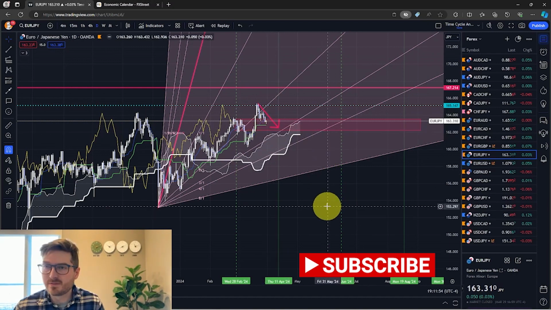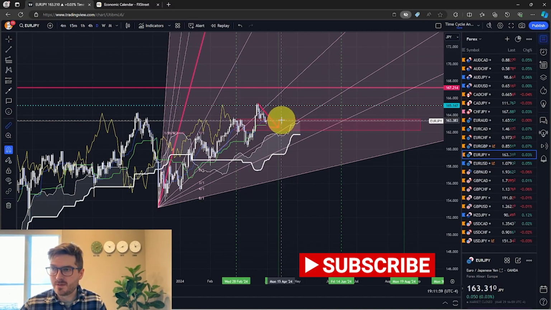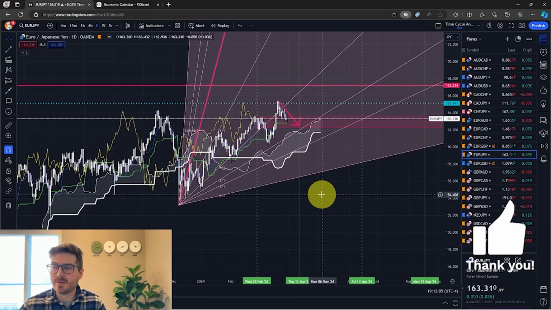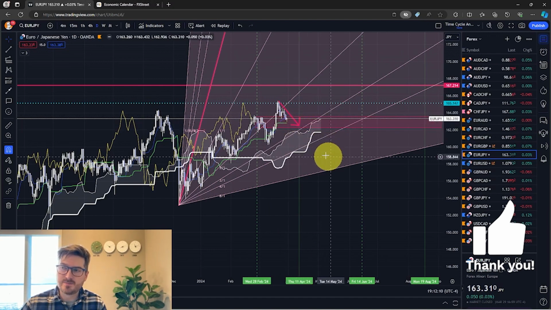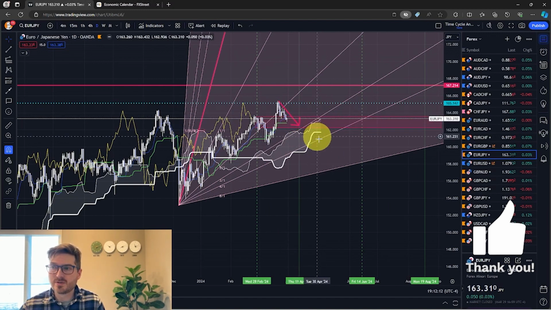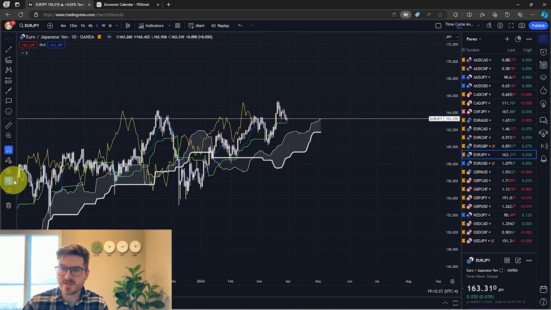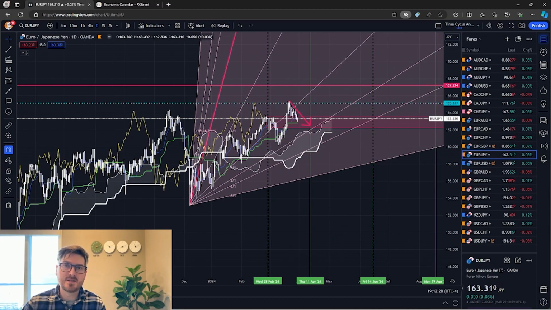So for the next few weeks, this is just going to be a retracing pair, and from the current level to the Senkou Span A is about 164 pips, but there is no trend. There's not a bearish trend here on the daily, and so maybe we could start to target something after the next few weeks. But right now, this looks like it's just going to be a consolidating market, just around these levels here, and so we might not be catching any trends on this one. So that's why I have it marked as a consolidating ranging market, and I most likely will not be trading this pair this week.